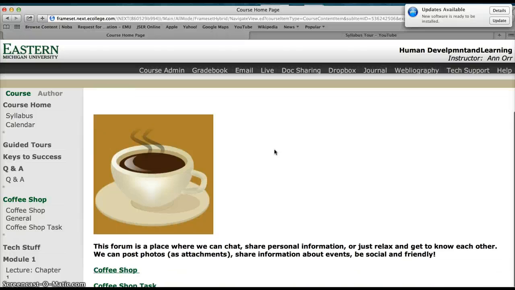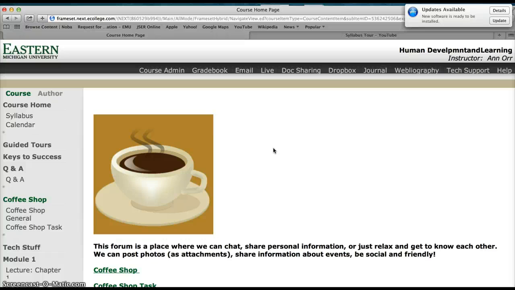And so this area is developed to take the place of those first few minutes before and after class when we're chatting with our neighbors, or maybe we're talking about some cool event on campus, or a fundraiser that our sorority is doing, or we want to share photos of our new puppies or whatever it is. This is where we're going to do that in this class. This is the coffee shop.